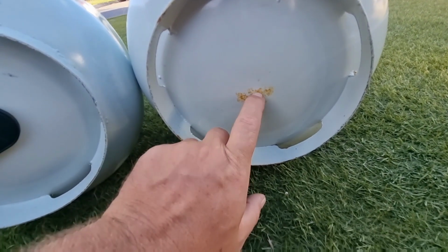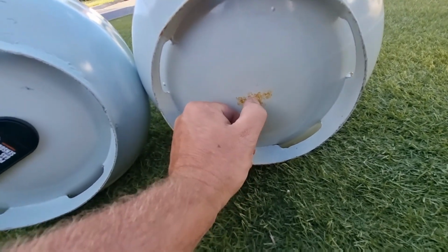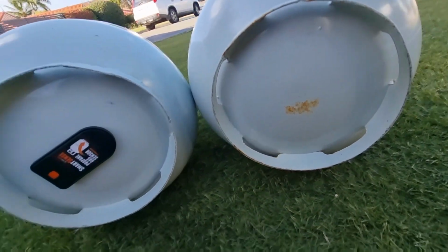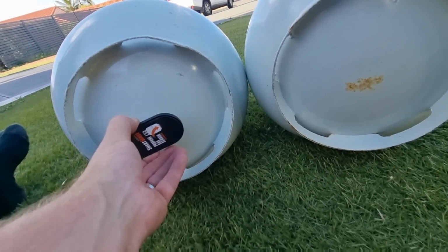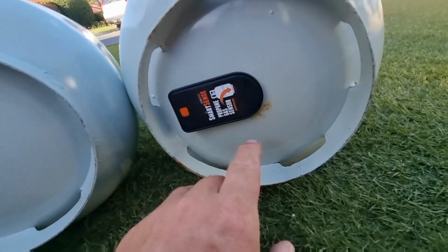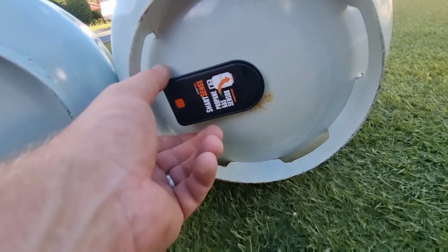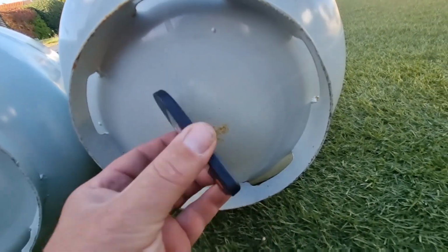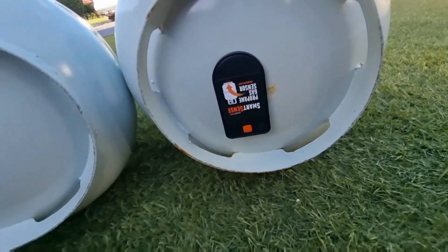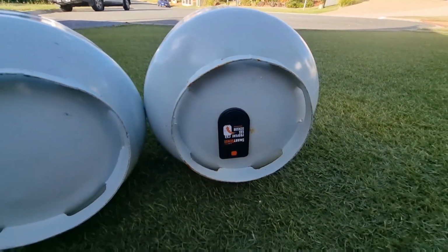Alright, just noticed that the new bottle that I got has a little bit of surface rust. So I wouldn't be putting the sensor exactly on that rust spot. That rust is pretty much off center, so as you can see, your sensor's just up there, so I'd be sticking it like that. I wouldn't be putting it on the rust.